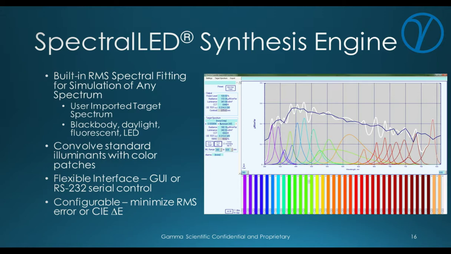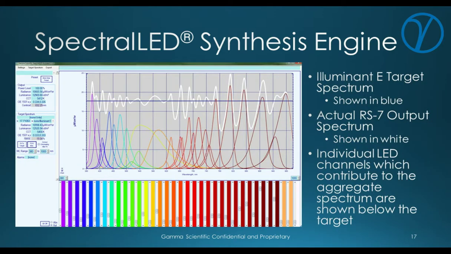And in many cases, we find the fit to be below 20% RMS error, and in some cases even below 10% RMS error for, say, a black body curve. The fit is very, very accurate. The interface is very simple. We have an RS-232 serial control, so if you're writing your own software, it's just sending ASCII commands. And you can configure it for different optimized conditions, whether you want to minimize the RMS error or to hit a very specific CIE xy coordinate. We can actually minimize the delta E to 0 and always hit a given xy coordinate and optimize the fit that way.